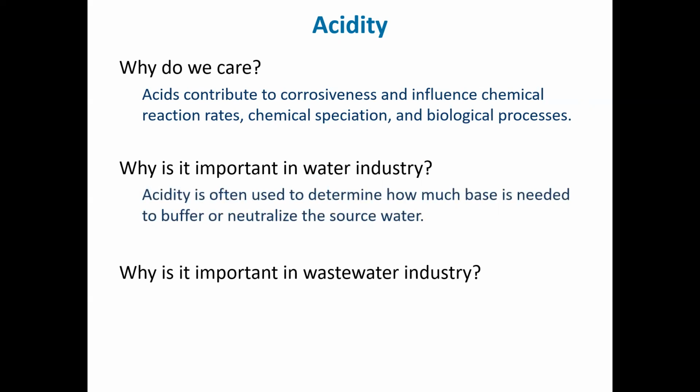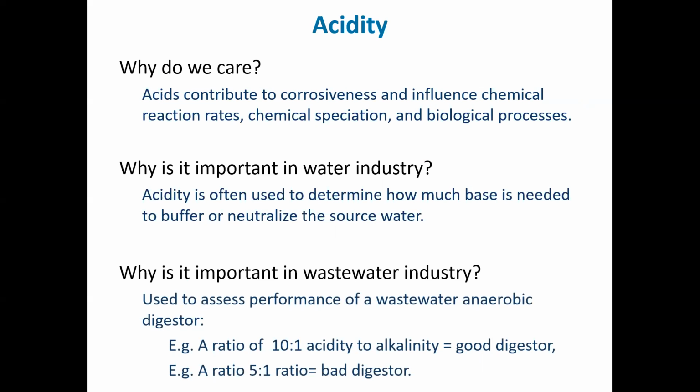I think I've already answered why it's important in the water industry. And sometimes it really affects the processes, whether you have to adjust it by adding in buffers or neutralizing agents as well. It's also used in the wastewater industry, where they're looking at the acidity of their solutions at different parts of the breakdown. And if the pH is off, the whole system is affected in terms of its efficiency. So you can see some numbers there in terms of 10 to 1 or 5 to 1 kinds of ratios there.